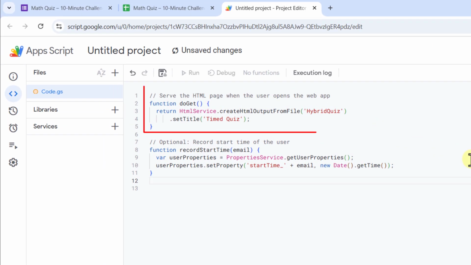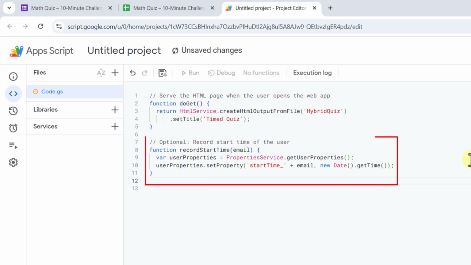This code is setting up the app to serve a custom HTML page called Hybrid Quiz. It also includes a function to record when the user starts the quiz, but that's more for advanced tracking. We'll use this later when we want to flag late submissions.